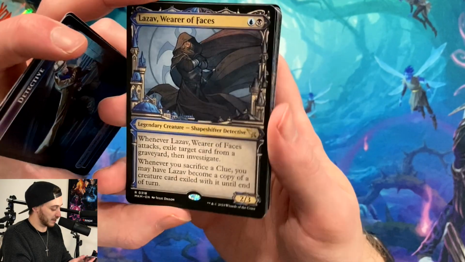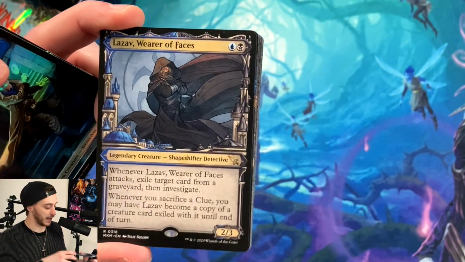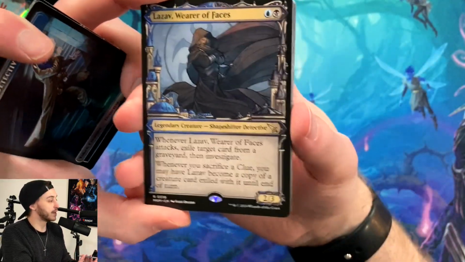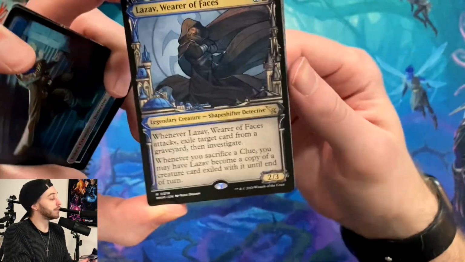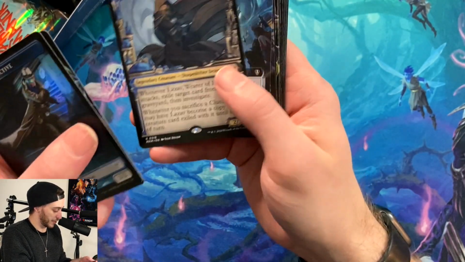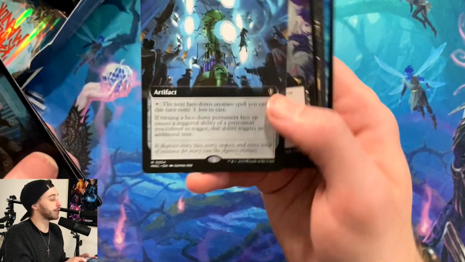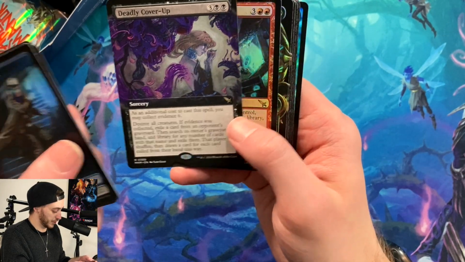Lazav, Wearer of Faces. I like this showcase a lot more than the case file one. As some of you guys know, I edit Commander Clash now, and Krim played this Commander on the newest episode, or newest episode at the time of recording this, I should say. It's pretty cool. I actually really like this card. Panoptic Projector. It's pretty good if you have a face-down deck. Oh yeah, this is one of the Commander cards. Deadly Cover-Up seems pretty good.